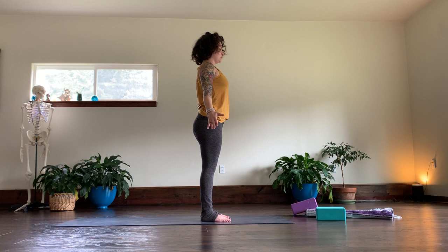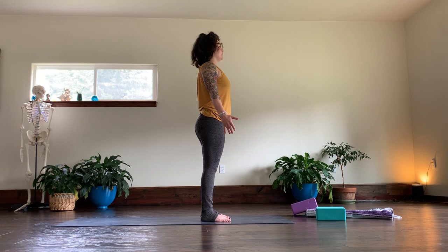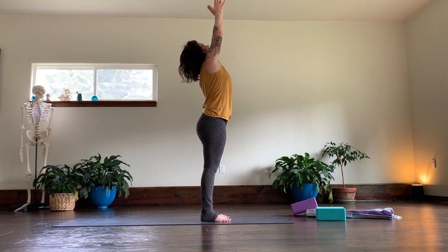This is a pose. This isn't how you're supposed to stand, just like the yoga breath isn't how you're supposed to breathe. Take another deep breath. Turn your palms out, inhale, reach up. Upward salute. Urdhva Hastasana.